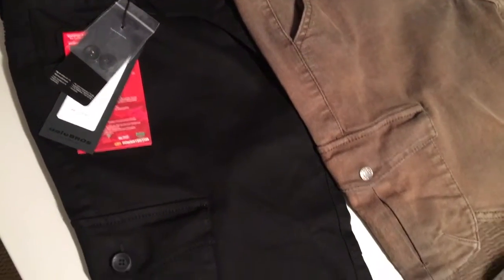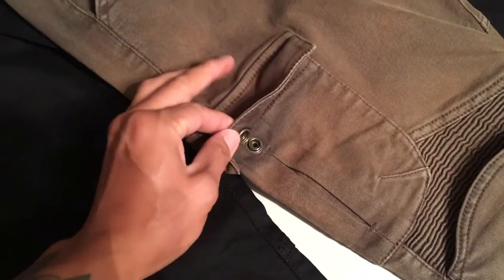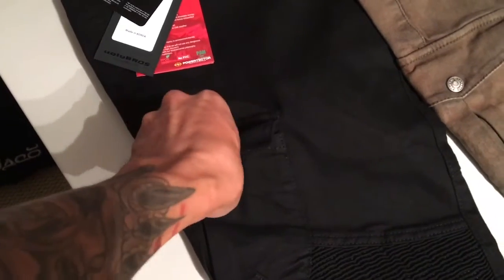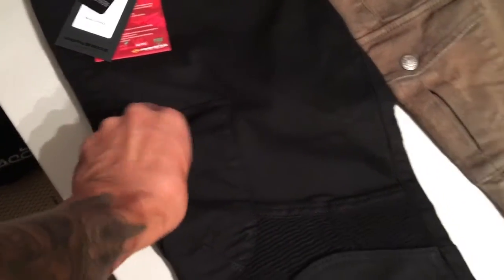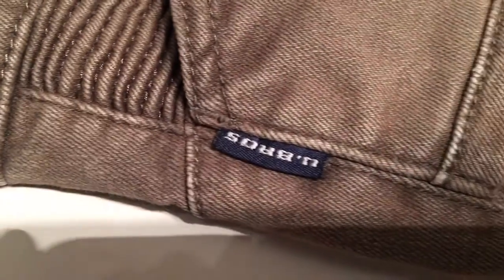We're doing a comparison from old to new. Subtle changes, but clearly the update has some pretty good tweaks. I actually prefer the new button as it was pretty easy to open and close versus the old button. You see me have a hard time with one hand, but I'm pretty sure off camera it would be a lot easier. Minor tag revision, and it faces in a better direction. I like the added touch.